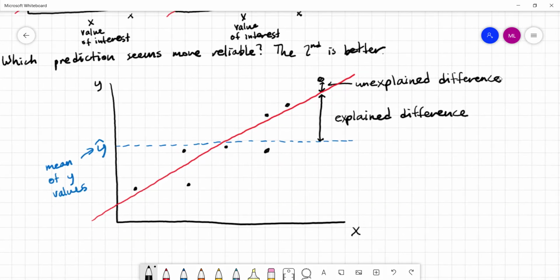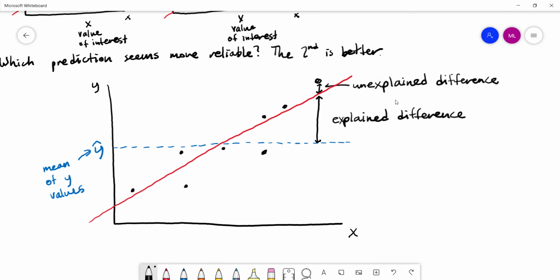So what do I mean by this? What is meant by these terms? The idea is that our line is meant to explain some difference. It's meant to predict a trend. If we just looked at the middle of the data and forgot about trying to follow any trend, that would be this blue line right here. This is the middle y value in our data. Our line goes a step further and starts to explain the actual trend of the data and show that it's actually increasing.